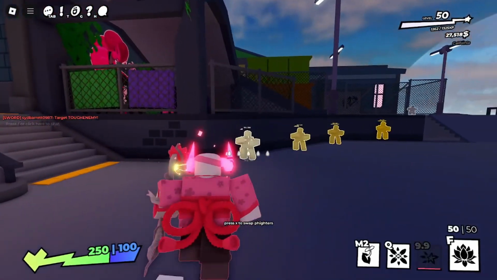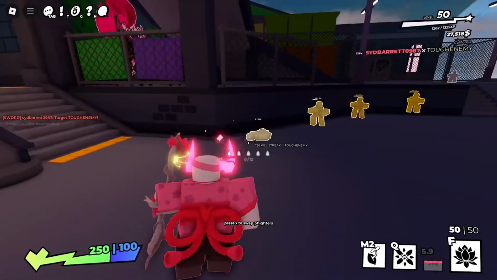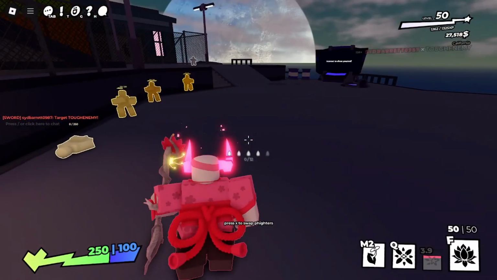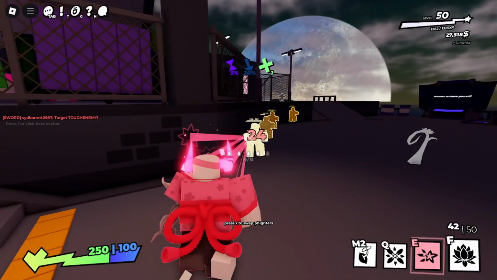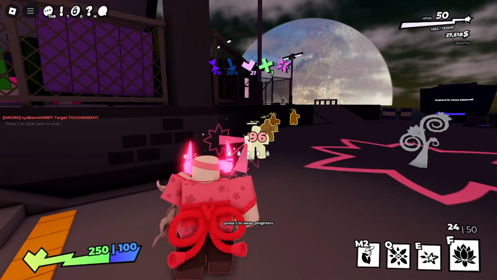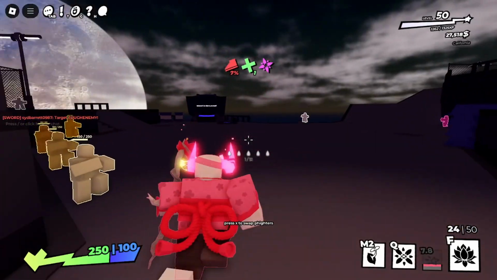And then her E ability makes 3 slow sprouts, and if they hit someone, they root them. And if it hits one of your seeds, it makes them instantly explode, so you don't have to do the damage. You can just hit them, and it'll give the buff to the person.